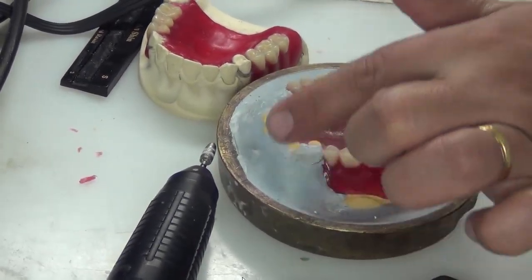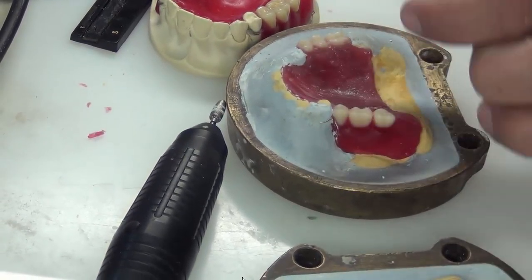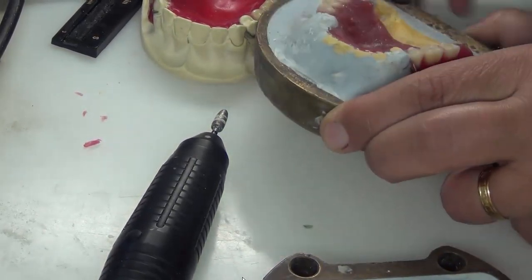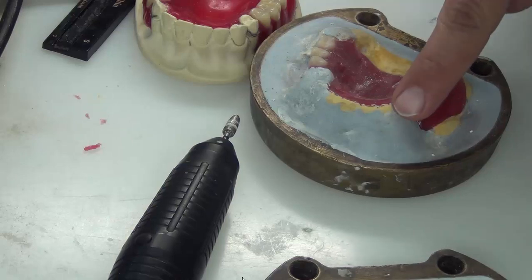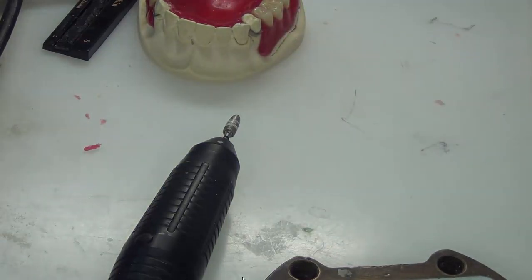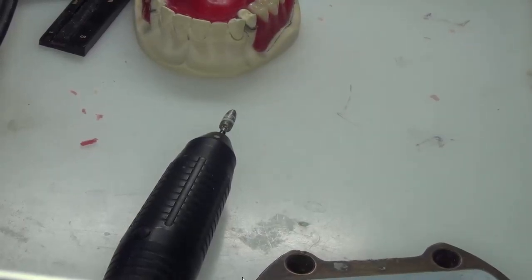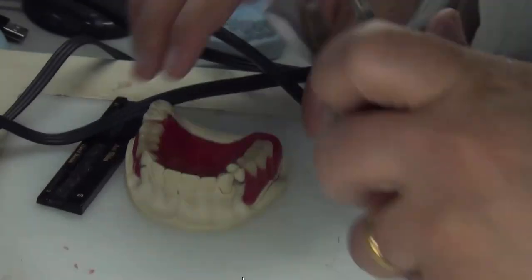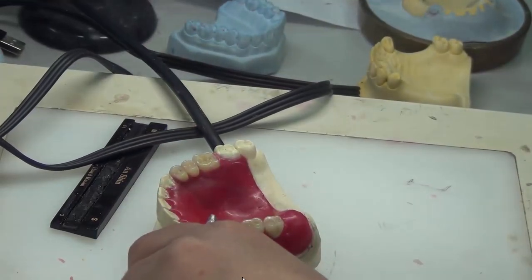So once we cut them off, what we will have in these areas are smooth surfaces that can allow us to separate the denture easily when it becomes hard later on. So we cut them in an inclined form. So they are all inclined buccally. So the cut is inclined in this direction, okay? Buccally. So with the bur, you can notice the procedure. All natural teeth, I'm going to cut them away. And I'm inclining the bur buccally, okay?